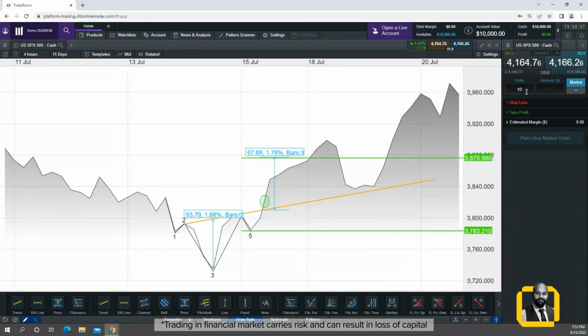Let's say you have taken a trade of 10 units, which is worth $41,000. Of course, there is only $10,000 in the account. We are taking an exposure of 41,000, that is leverage, which we highly recommend not to take ever if you do not understand leverage products. Leverage is a double-edged sword. It can make a lot of losses if it goes against you. Of course, it makes a lot of profit if it goes in your favor. Please understand before taking any action with leverage.